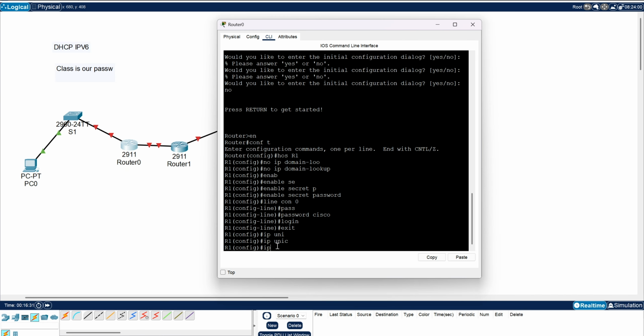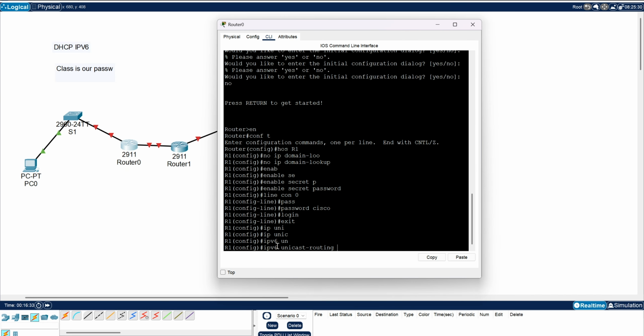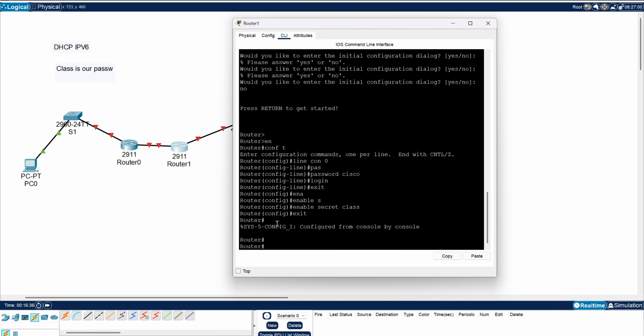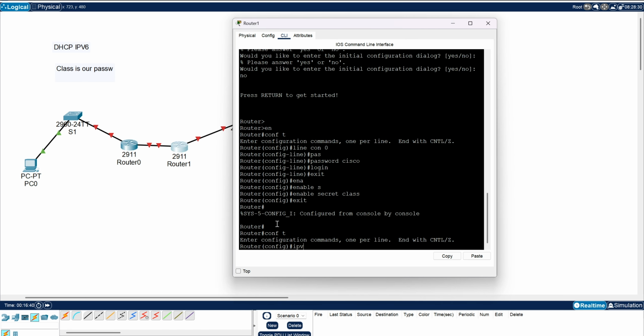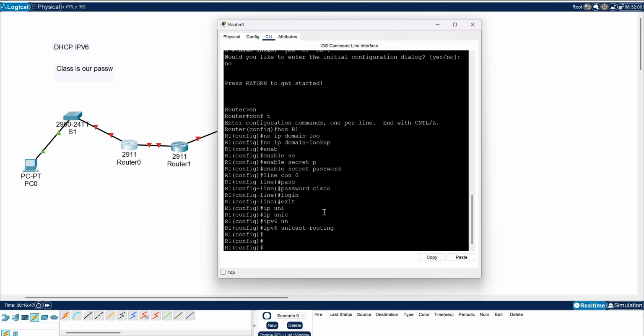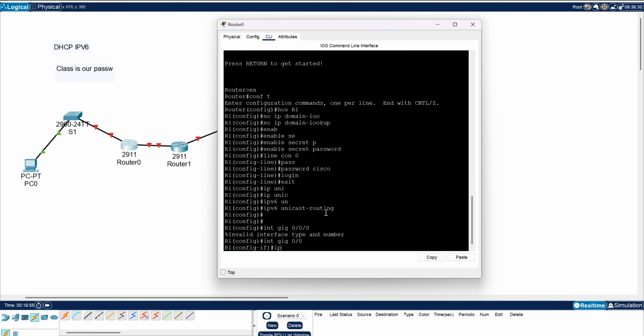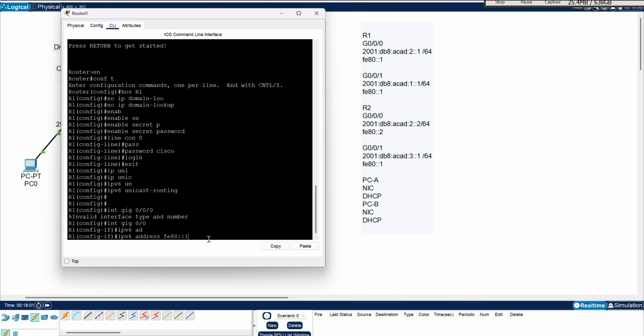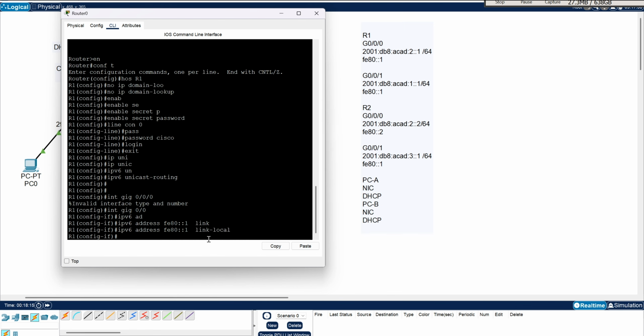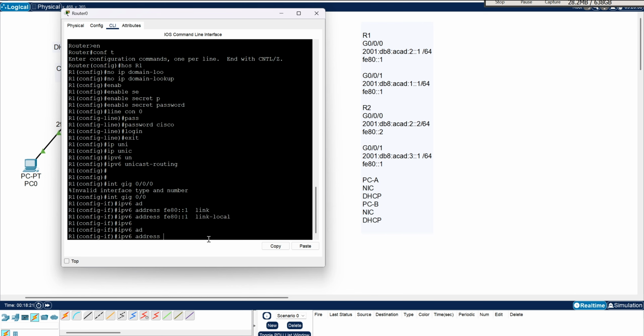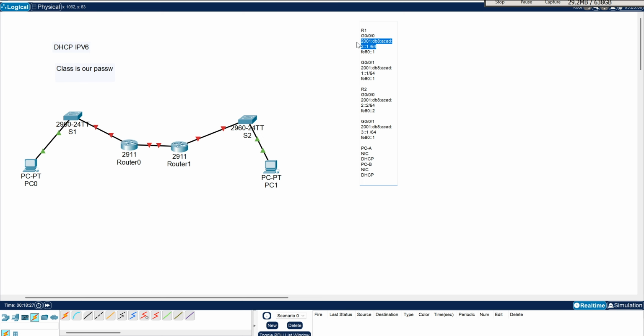To turn on IP version 6, we should type ipv6 unicast-routing on all routers, then choose an interface gig0/0, ipv6 address, link-local, then we assign the IP version 6 address for gig0/0.